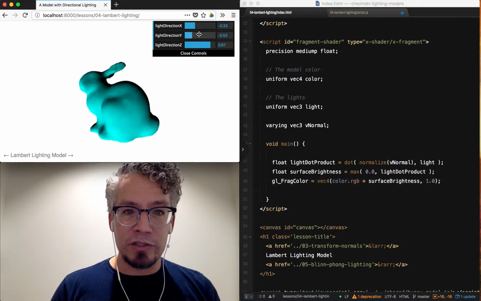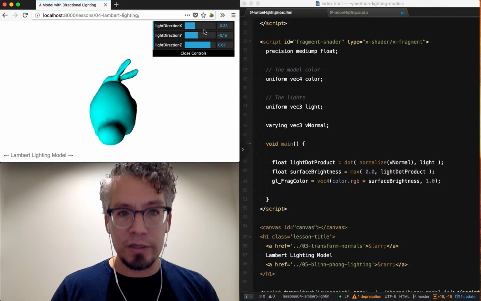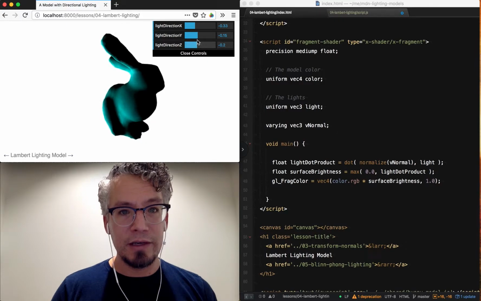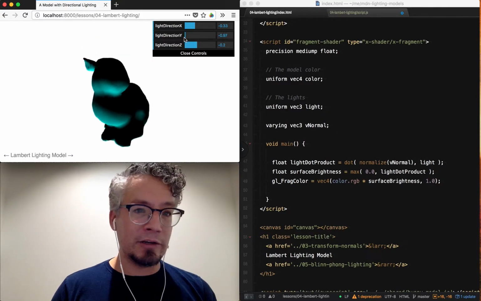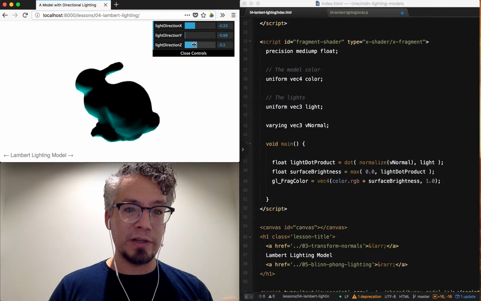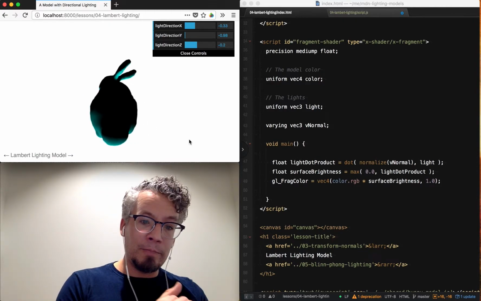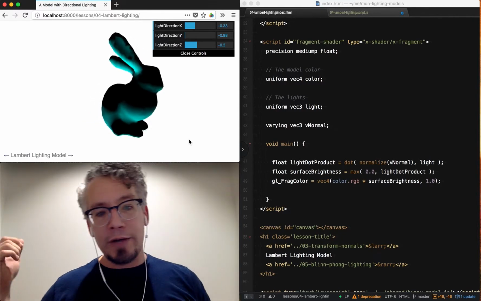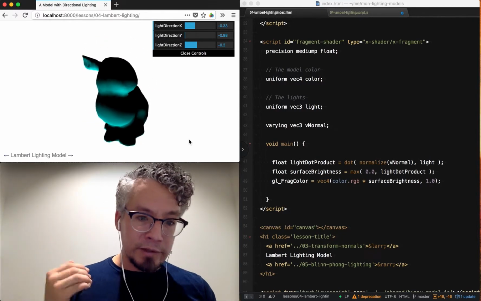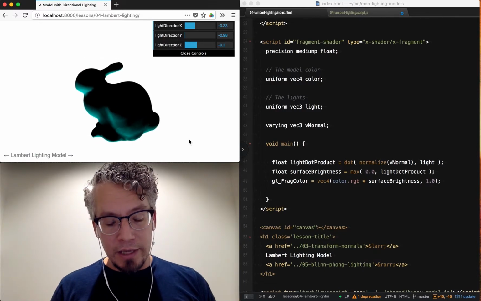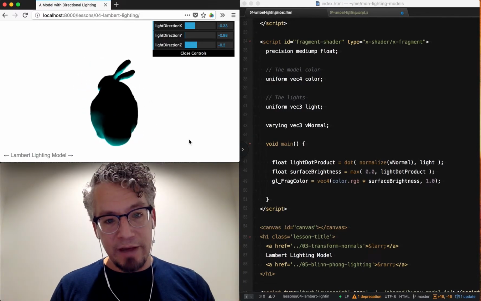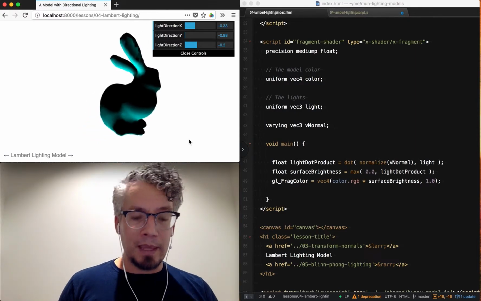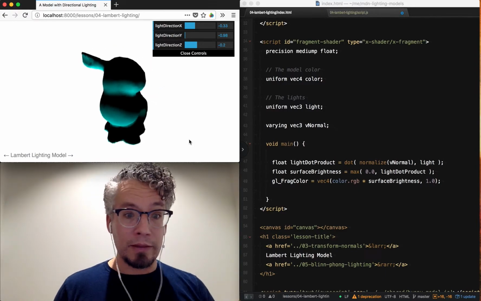And I've instrumented this with the dat.GUI, so we can play around with the direction of light, and then it normalizes it for us so we have correct values. So now we can actually light our bunny like a creepy one from below and play around with the values and light it. At this point, a fun way to play around would be to add multiple lights. So you'd have to go through each light that you want to define and then add those values together. You can then start mixing light values together and surface values and play around with different things. And it can be kind of interesting how you can combine those together.